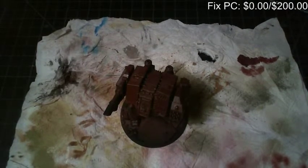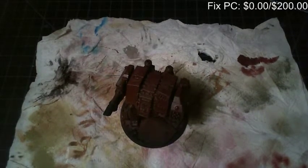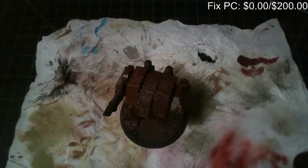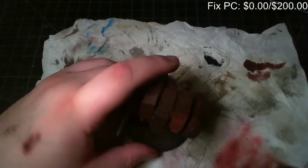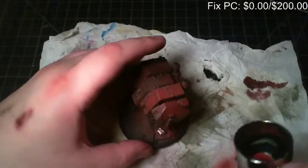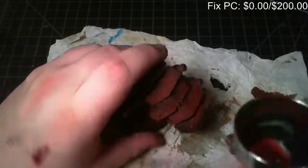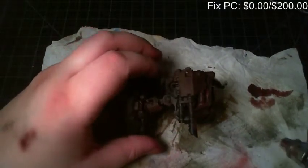Okay, so next we're going to take dark leather. Sorry, not cracked. Dark leather. And just want to make sure we get the previous color out of there and get dark leather in. Because dark leather is going to be a great foundation for the next color. Now, you're going to want most everything covered with this color. You don't need 100% coverage, though.